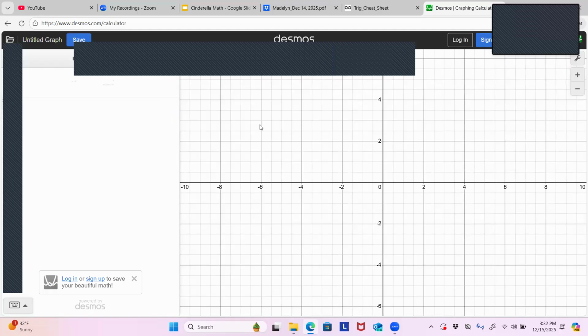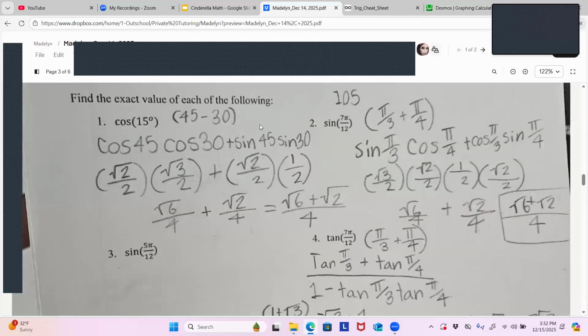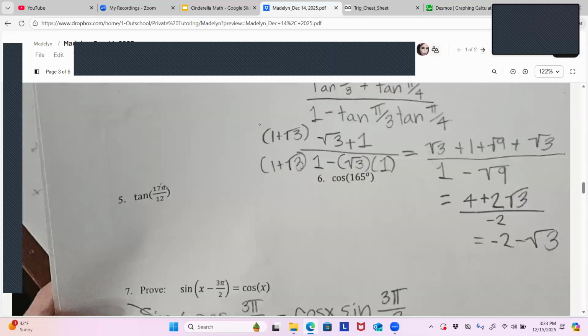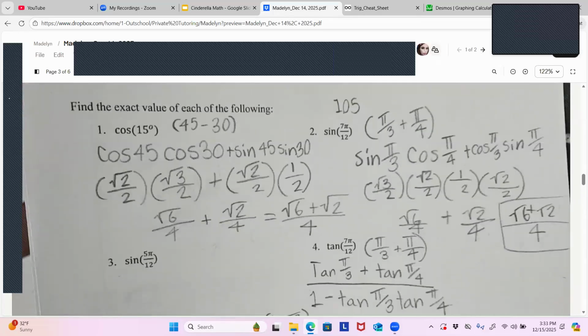All right, I'm coming over to number 2. Actually, I'm going to do all the degrees first, and then we'll switch to radians. The radians are a little harder. Oh, there was only 1 degrees. Okay, never mind. We'll switch to radians. Coming to number 2.